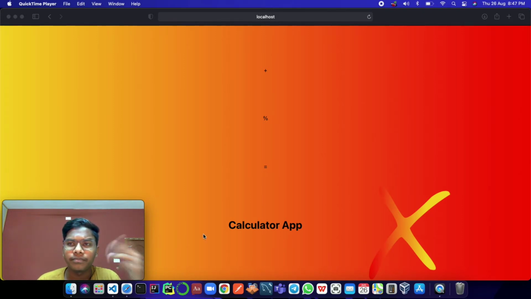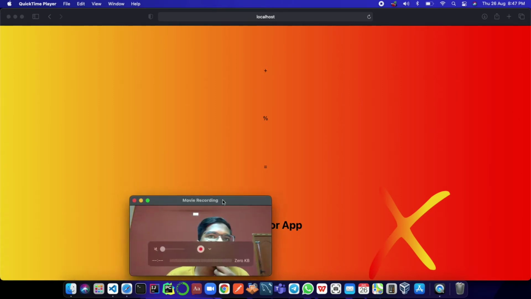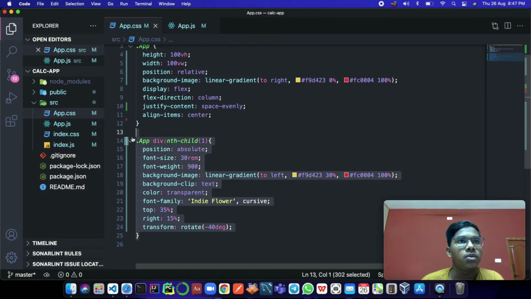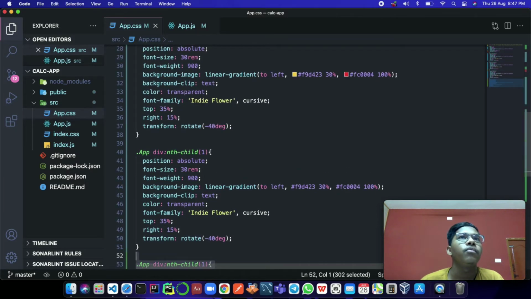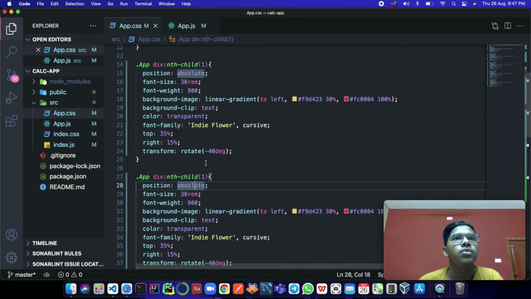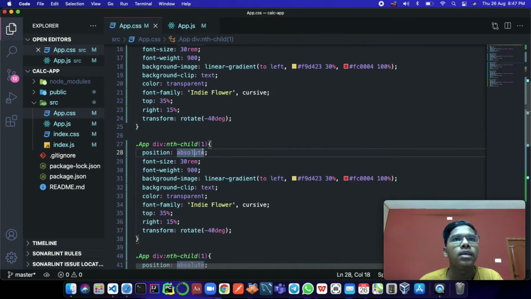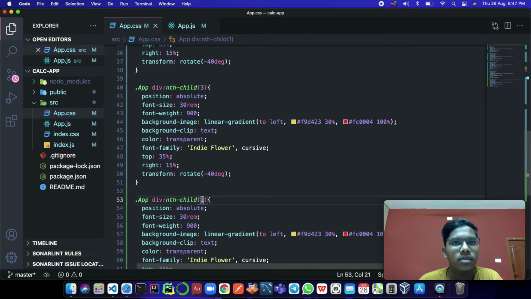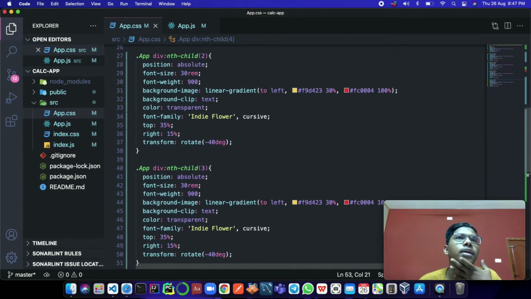Now we will style these things also. For that we will open the code. I'm going to use the same piece of code by pressing shift option and the down arrow four times, and I'm going to have the nth child of 2 for this, and nth child of 3 for this, and 4, something like this. And here I'm going to say right to give an alternate effect.